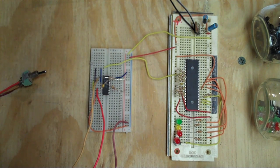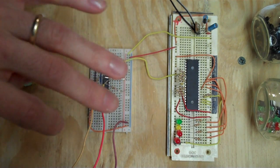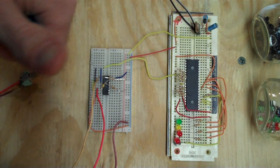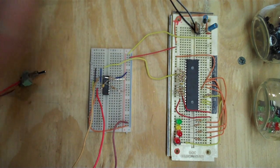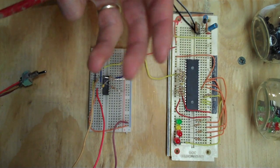I don't actually have the numbers to back it up, but I'm confident to say that this is probably the longest-lived microprocessor around. The Intel series, the 4004, the 4040, the 8080, they're not made anymore.